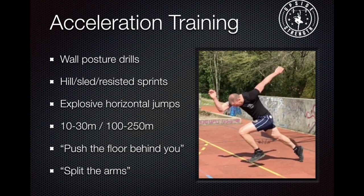Acceleration is best improved using distances of 10 to 30 meters, with a volume per session usually between 100 and 200 total meters. When practicing acceleration mechanics, you want to think about pushing the floor behind you and away with each step using a piston-like action with the legs. You also want to throw the hands and split the arms on the first few steps to generate the most force possible with your upper body and help you get moving forward.